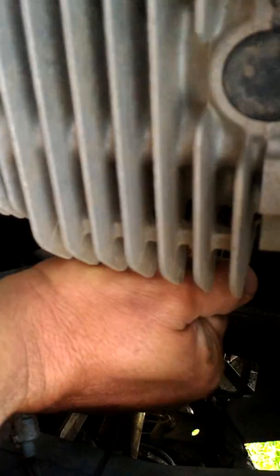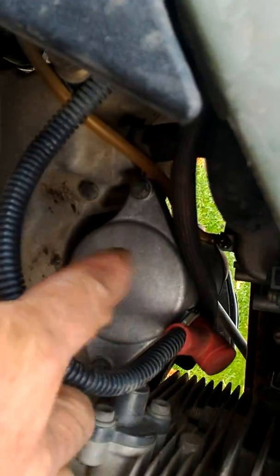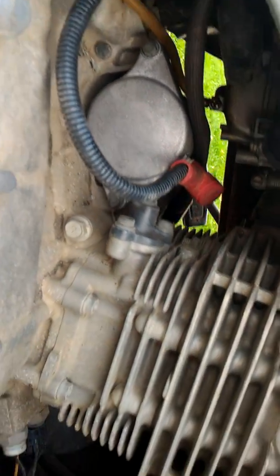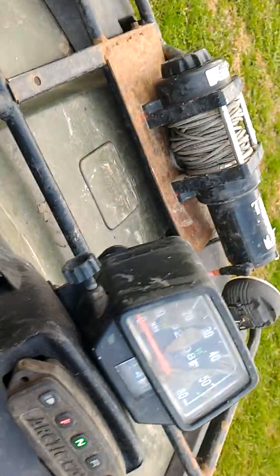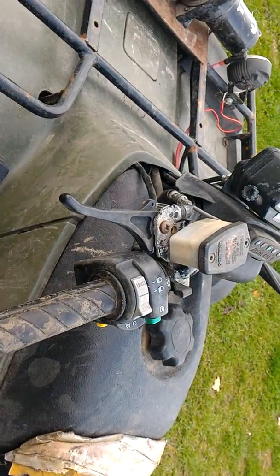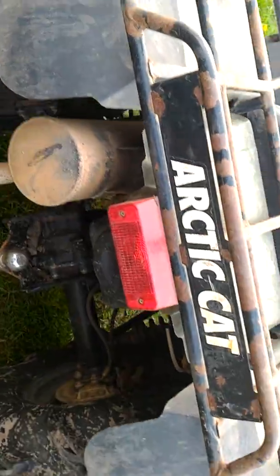This has not been started at all today. Only briefly yesterday. I got a brand new starter on here. It's not run since, I said September, but it was October when we were down there. Anyway, key on. Boom. I guess the choke is on a little bit there. But it fires right up. That's good.